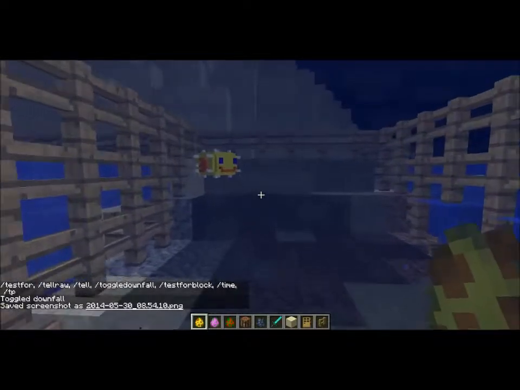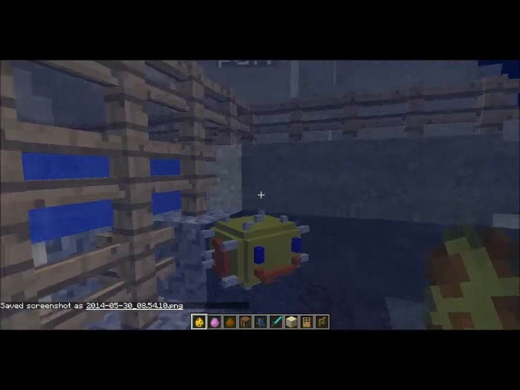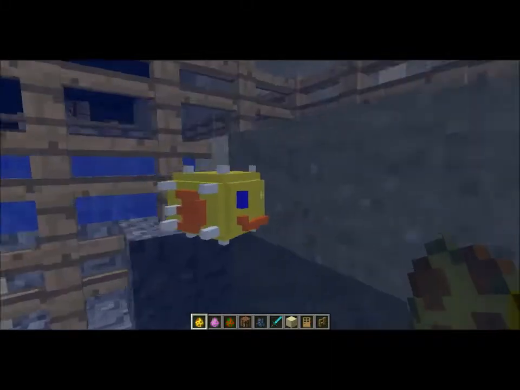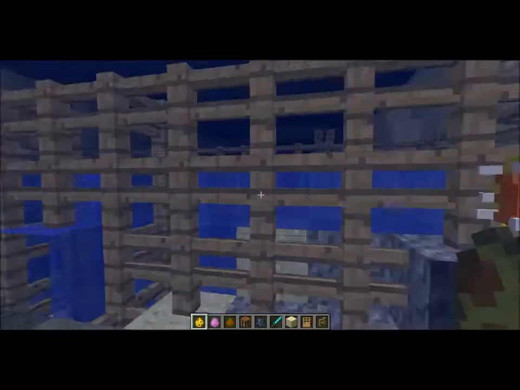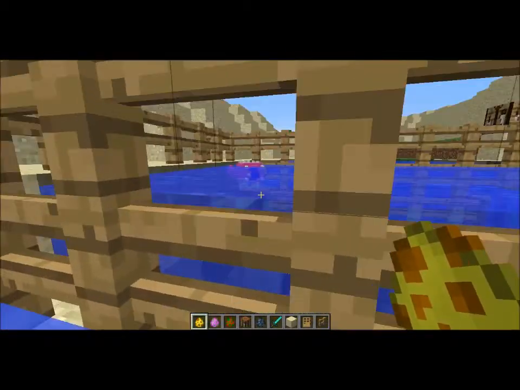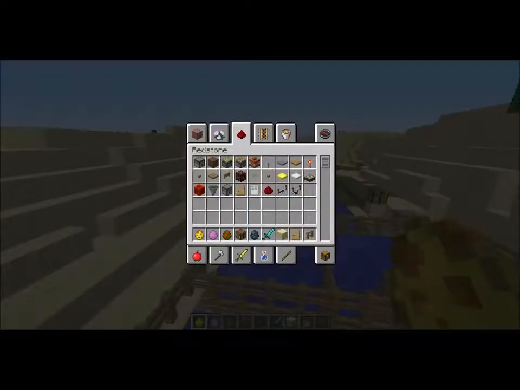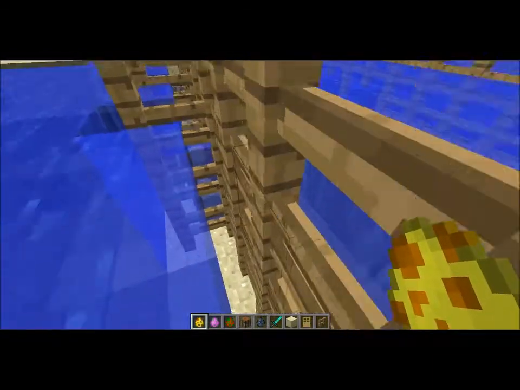Here we see the elegant pufferfish swimming in its natural habitat, water. Pufferfish are known to puff up whenever it hits one of life's problems. This pufferfish has recently broke up with its girlfriend. Yes, this pink pufferfish. It broke up with it.